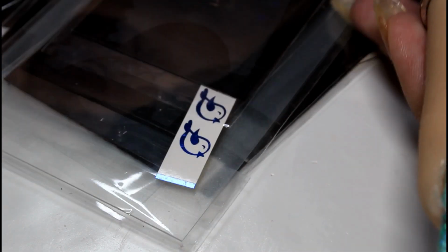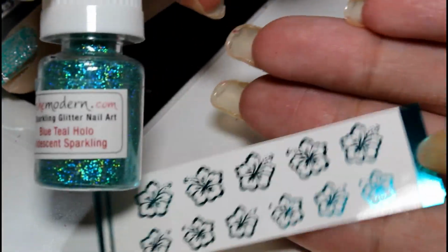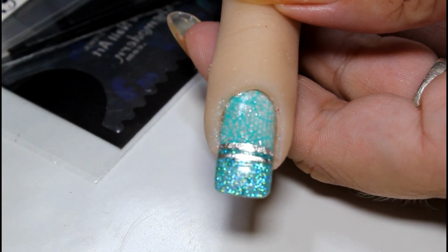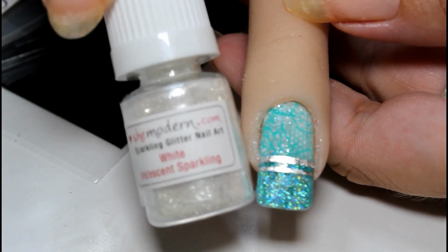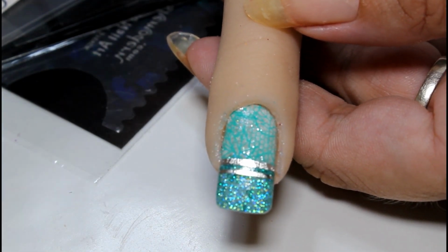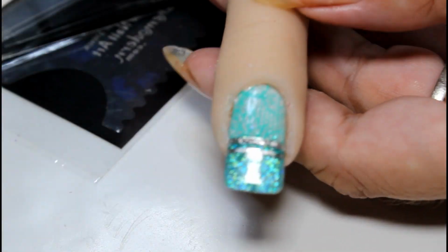I'm going to use, where is it? Because I'm going to be using the teal glitter, I'm going to use the green foil arts. So it will look something like that, but it will be white glitter, this shiny white glitter on the top, with a couple of these on it, on top of the white glitter. So it's going to look something like that.